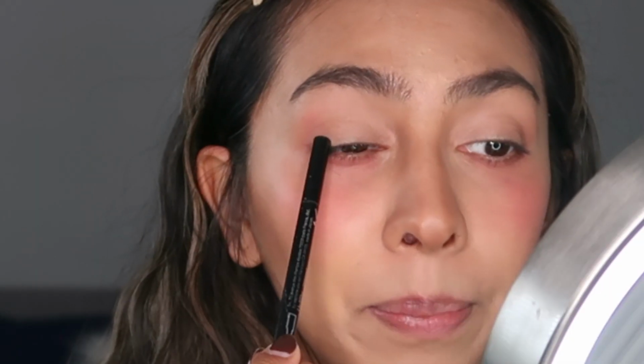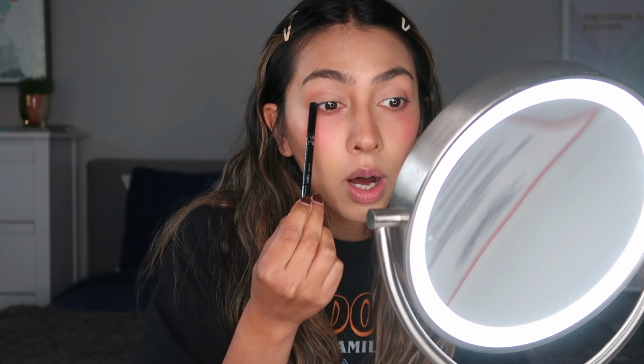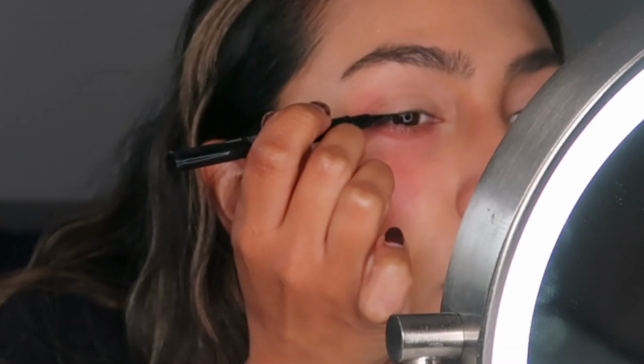Add some eyeliner, but we're gonna make it look really natural, as if it's just your upper lash line. I need to move the mirror closer for this part. So I'm gonna add liquid eyeliner just along my upper lash line, not all the way to the inner corner, just along the parts of my upper lash line that there is eyelashes, and I'm gonna try to keep it as super thin as possible.